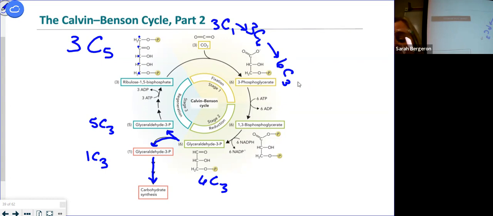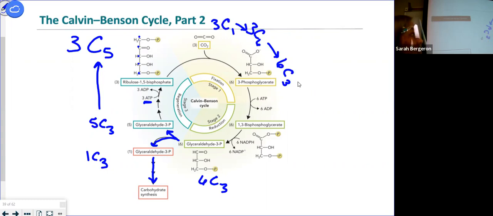Because how do I go from 5 3-carbon molecules? All I'm going to do is rearrange using ATP. This is the ATP-dependent process. And I'm going to make 3 5-carbon molecules. Do you see why I call this the carbon shuffle? So it's really 3 phases. The first phase is our fixation, where we incorporate that carbon dioxide into our chain. And then we cut the chain in half, right? Then it undergoes reduction, where we phosphorylate it, we reduce it. Only 1 molecule gets shipped out for use, and then it gets regenerated.